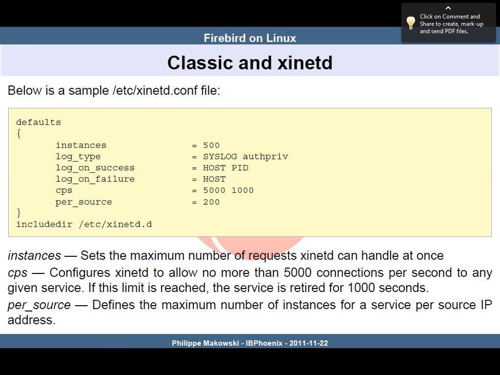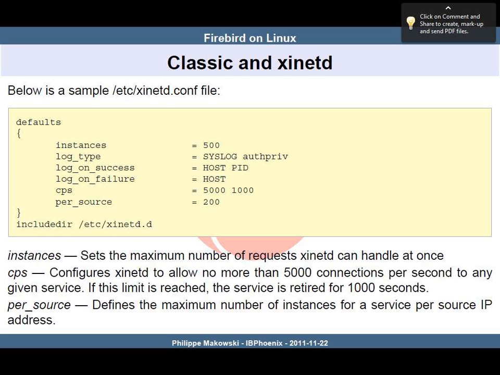The points to check are instances, because instances sets, as I said, the maximum number of requests xinetd can handle at once. So it's for all of xinetd. So if you have other software that uses xinetd, it is also impacted by that. So take care of that. Usually you can raise it a lot.